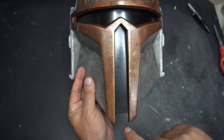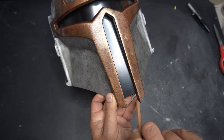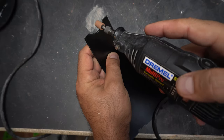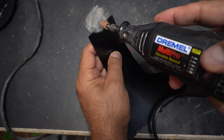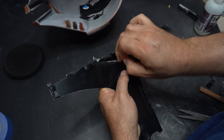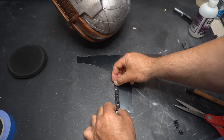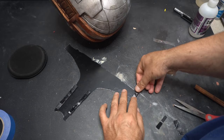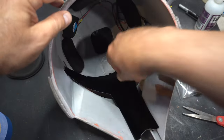Now here's where I made that little mistake. The visor doesn't fit — I guess technically it's not a mistake, that is just the style of this helmet. So I mark it and I decide I'm going to do something with this. I don't like how it abruptly ends like that, so I use a Dremel to cut a little crescent in it, and I want to sort of mirror the shape of maybe the top of the helmet or the cheek areas. You can see I put the Velcro on before I took that protective material off — that's the mistake. When I took the material off I realized it was too shiny. So there we go, material is off.